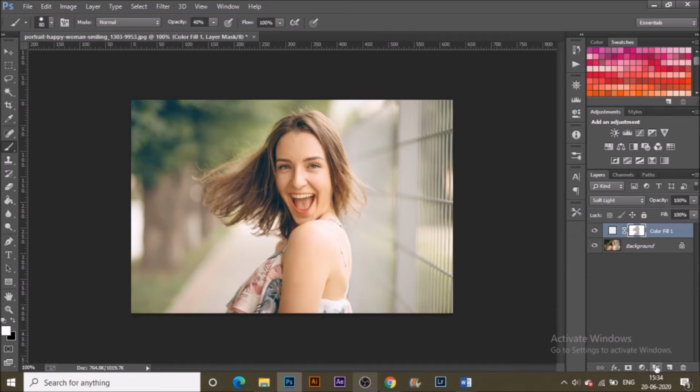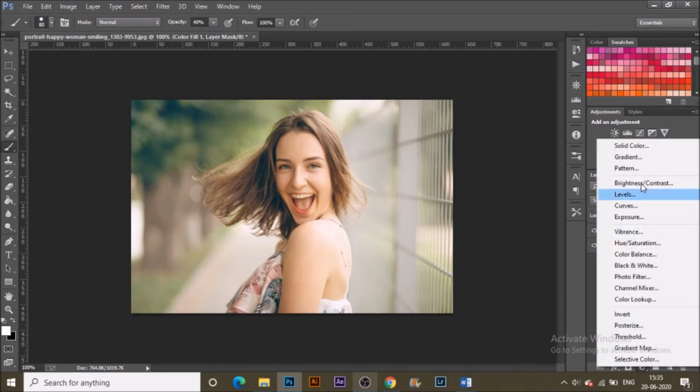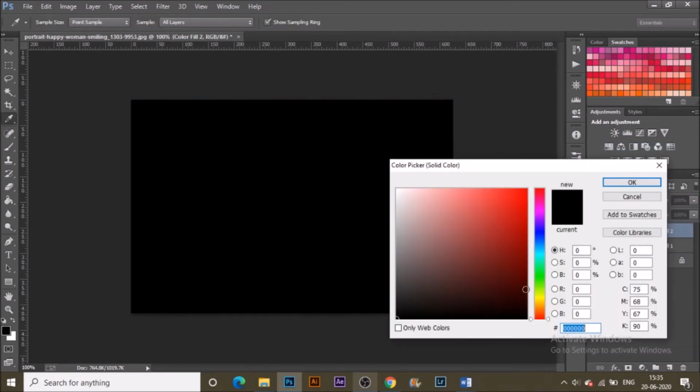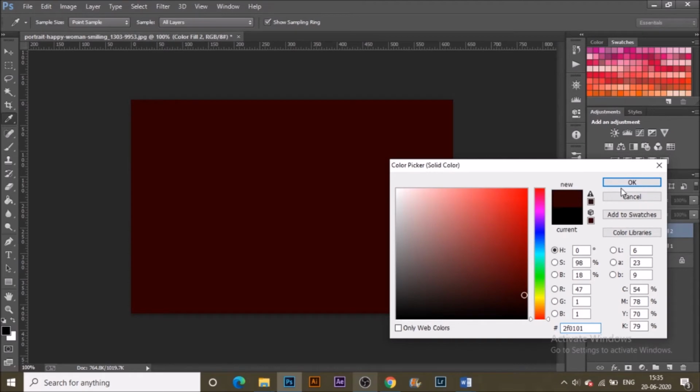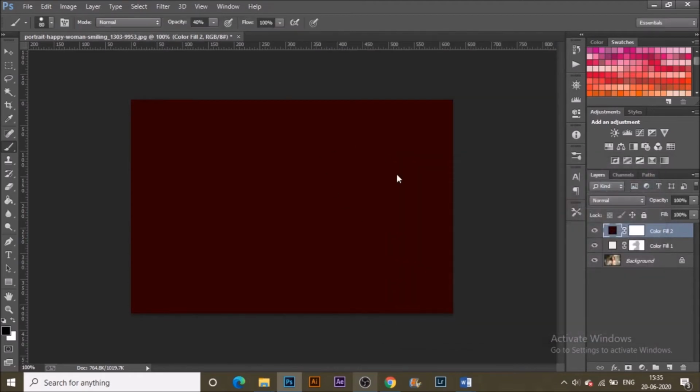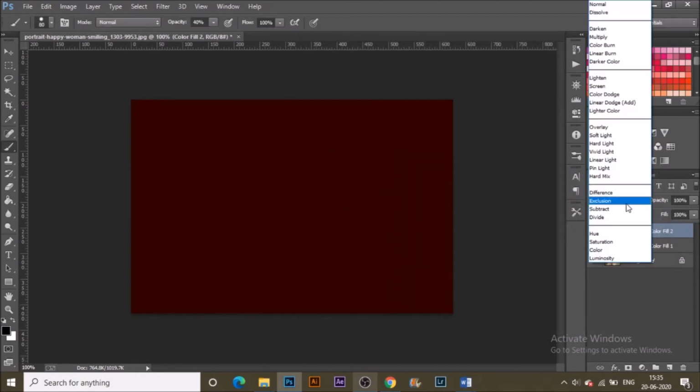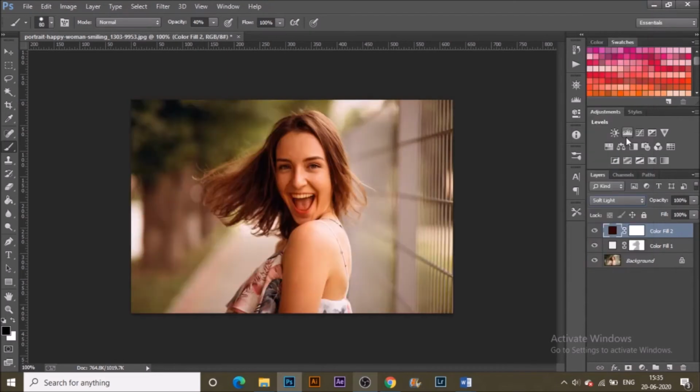But what if I want something more? I'm just going to add a new solid color adjustment layer like earlier, and this time I'm going to select a quite dark red or maroon color, and switch it again to soft light.